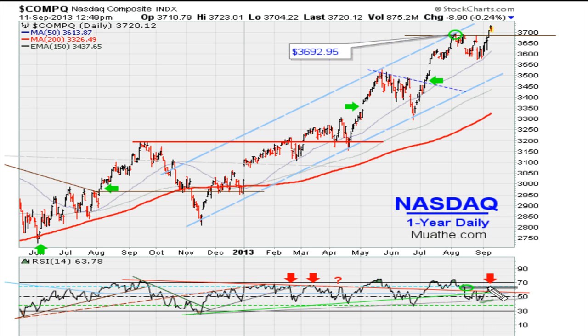So I believe somewhere around here, over the next couple of hours, the next couple of days, we're going to confirm that this was some type of a high short term, maybe long term, who knows. But the next move in terms of points and percentage move, to me, seems to be to the downside. My thinking right now is we just wait, sit on our hands until we see different information. Otherwise, I don't think it's a good idea to be buying long here.